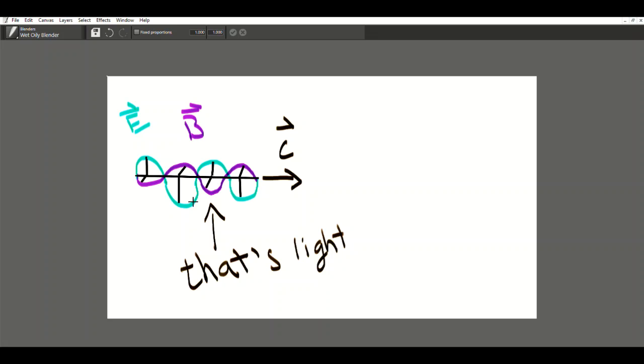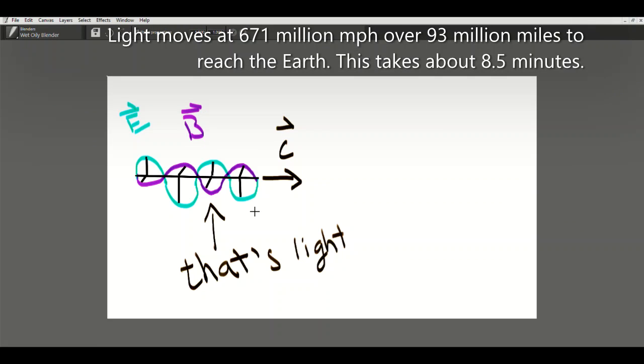And that is light. An electric field combined with a magnetic field can propagate without any charges around or any currents around. It can propagate without anything around. Nothing in that original equation said anything about a body it was moving in. And so it can propagate through space, right? Light reaches the Earth from the sun. It moves through space for a very long distance, a full astronomical unit, which is a very, very long distance. And it moves very fast.